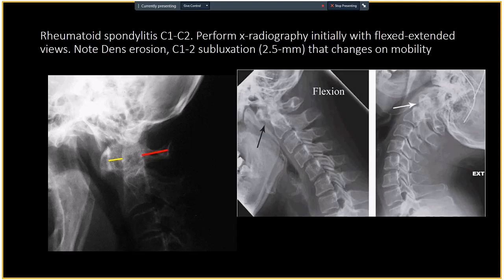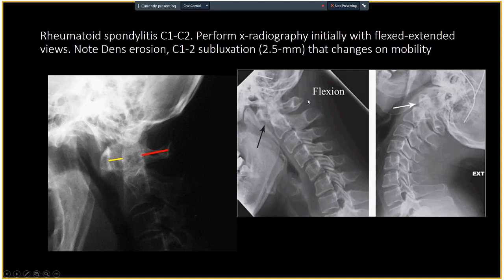So X-ray can be quite helpful, and typically what you observe, even in a neutral position, is widening of the ADI, more than 5 millimeters in an adult, which is very suspicious for instability. Other things such as cranial settling can also be observed, because you can see that the anterior arch may appear a little bit lower than where it should be. So in this case, a mild cranial settling occurred, but typically it is most significantly noted as an increase in the anterior atlantodental interspace and posterior atlantodental interspace, which on movement will also change. You can see that on flexion there is a significant increase, on extension there is a significant decrease of the anterior atlantodental interspace, indicating instability.